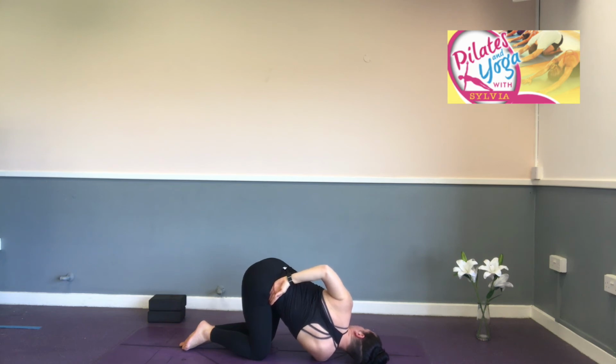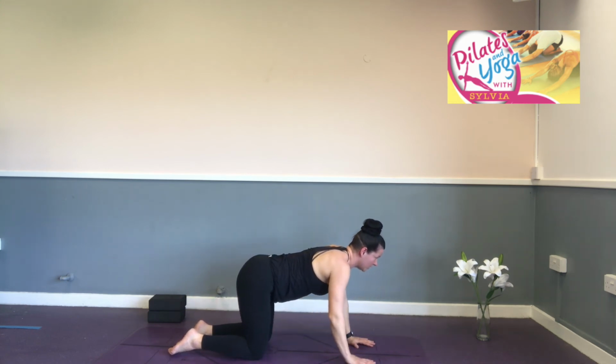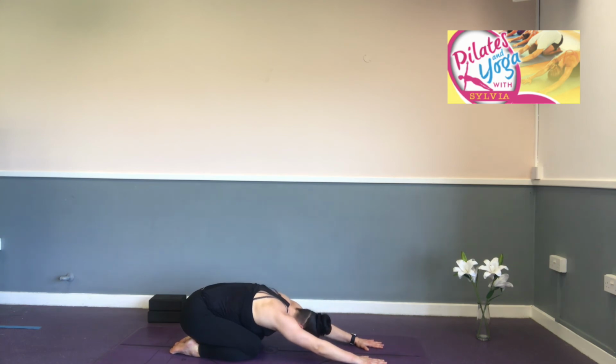If you find it too strenuous, feel free to release back to a more resting position for you. And then on your next exhale, just rest your hand, come underneath your shoulder, gently push up, and allow yourself to sink back. Just stretch. Breathe in and breathe out. To finish, we're just going to roll forward.